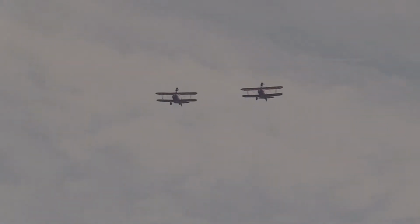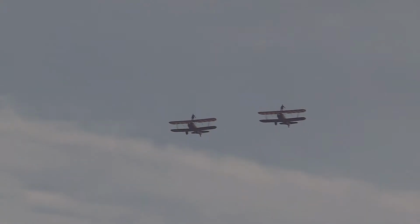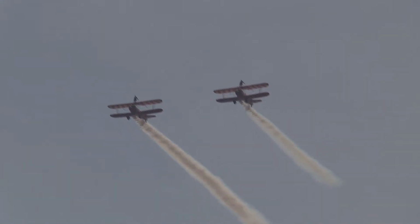And it takes us back to the era of barnstorming, as it was known, in the years between the wars in America. Not an aircraft like this, they would have used surplus wartime aircraft like Curtiss Jennies and so forth, but very much conjuring up the spirit of that time.